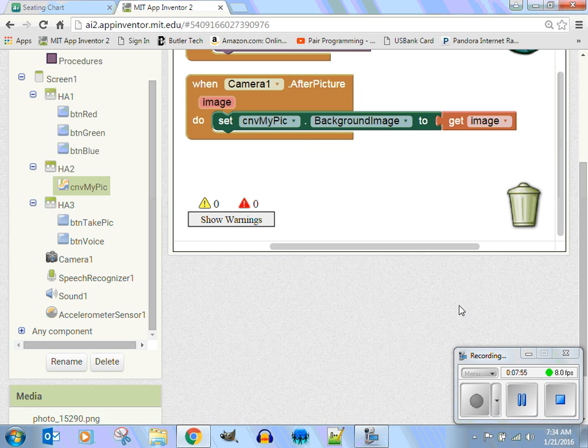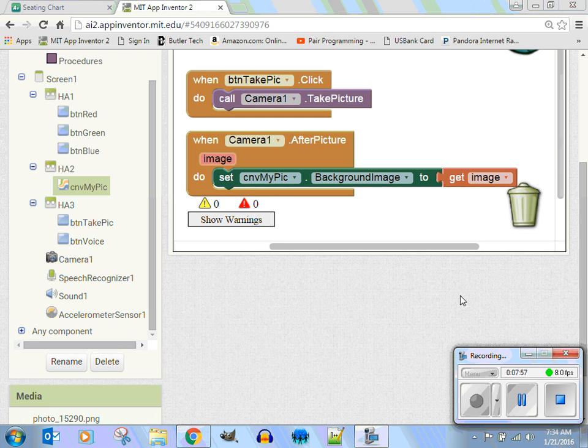Okay, now I'm going to show you how to connect. Are you guys ready? Who has this code block in? These two code blocks? Let me ask you this question. Was it that hard to do those code blocks? No. You're going to click the button. You're going to tell the button to call the camera. Hey camera, take a picture. After you take a picture, then I want to send it to my canvas's background image. And the hardest thing is you got to know to get the image right here from Image.